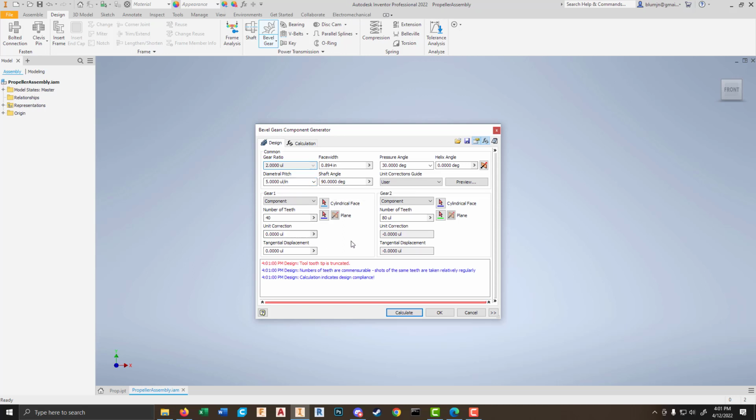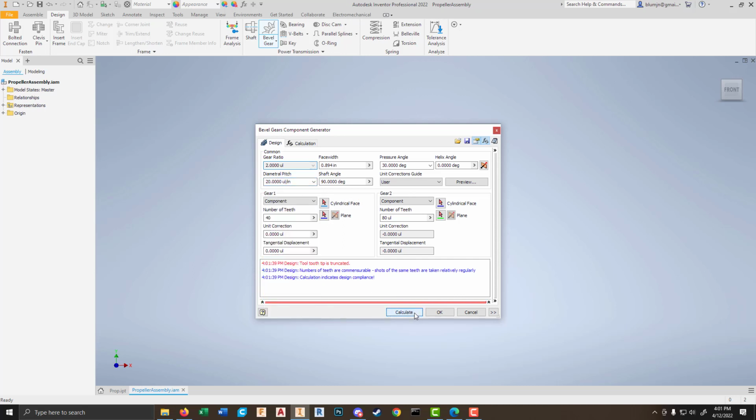0.894. Unit correction, tangential replacement, shaft angle. Yeah, that's fine. I am literally just figuring this out as I go. This is very much a case of I'm going to mess with this until I like the numbers it gives me. So let's keep messing around. There are tutorials on how to use this tool, but I'm lazy. I will be entirely honest with you.